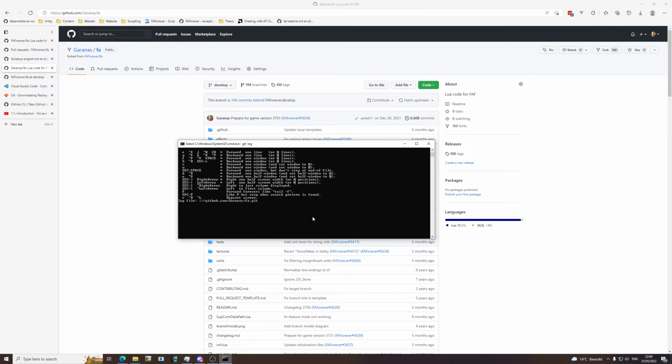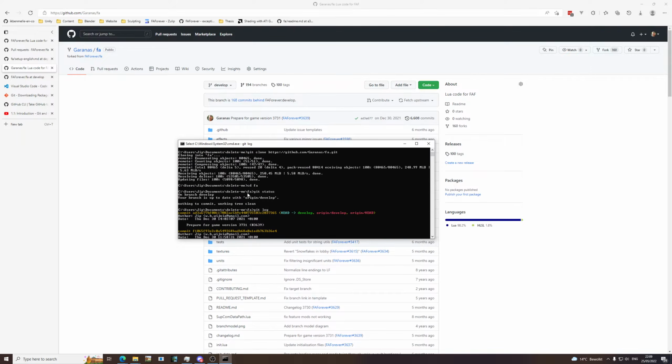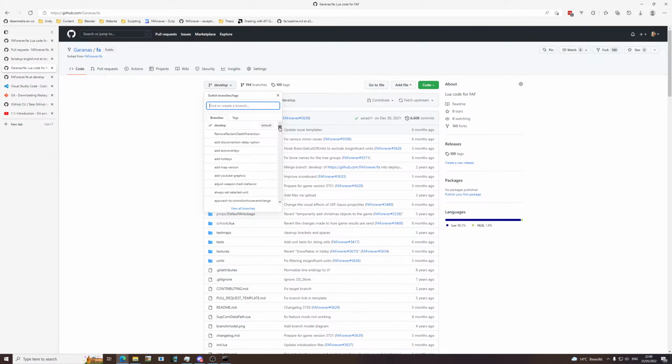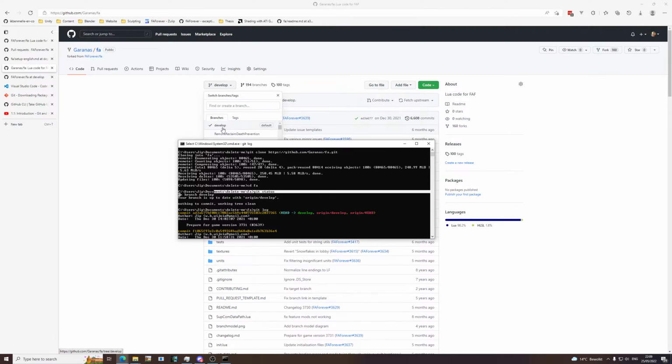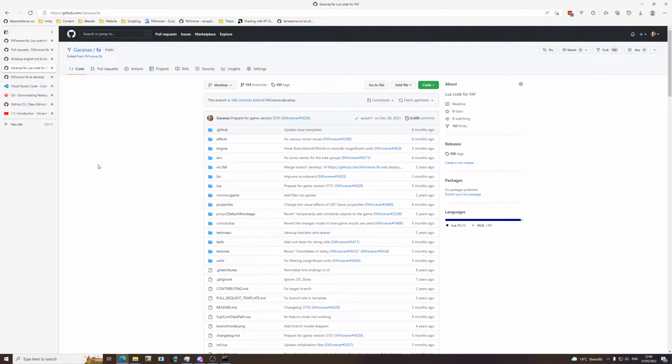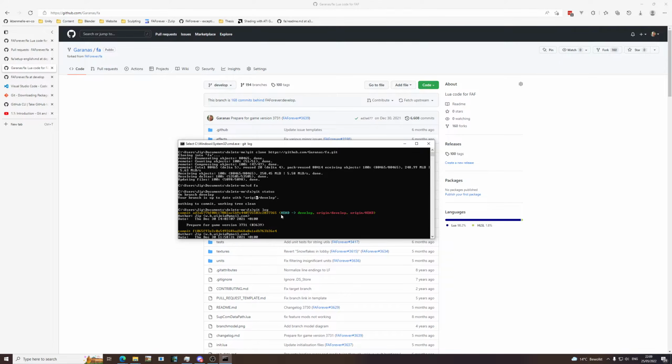Now, what is relevant here is that if we look at git status, then we're on branch develop, which is this branch right here, right? In my fork, there's a whole bunch of branches, but we're on develop. And we are at the origin/develop. This is the remote, and this is the branch. And the remote means the external repository, the one on GitHub or GitLab or Gitbucket.